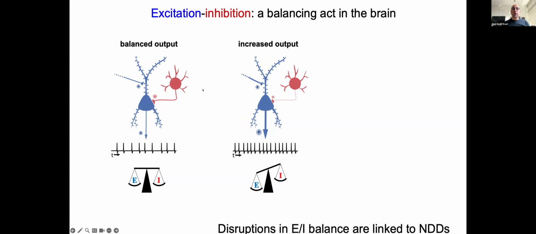And of course, disturbing the balance can be in roughly both directions. One is that one has more excitation-driven output in the brain. This, for example, can be because there is a stronger excitatory signal, or there is a weaker inhibitory signal. And so you can see here that this would then lead to more activity. And I think a prime example of this, which is very easy to imagine, is what happens during epilepsy or during seizures, where somehow there is too much activity, a runaway activity, that leads to this hyperexcitability.